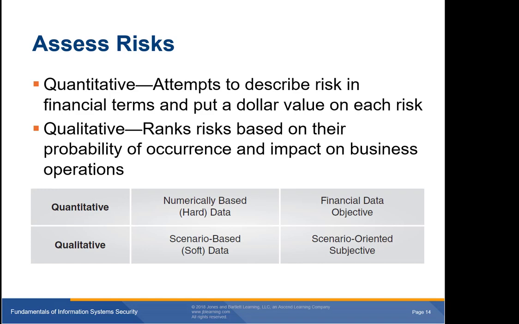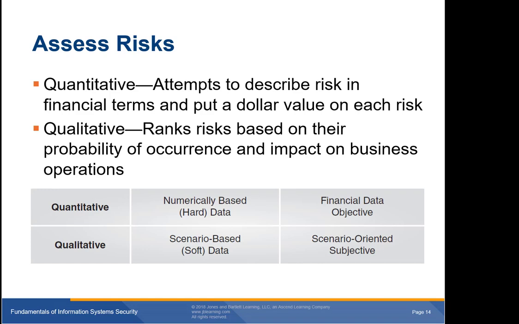Quantitative analysis puts a dollar figure on risks. Qualitative analysis defines risk based on the severity of their impact and/or probability. The figure you see on this slide compares quantitative and qualitative risk analysis. Neither approach is perfect in itself. A solid risk assessment often combines both techniques. Let's now look at qualitative risk assessment.